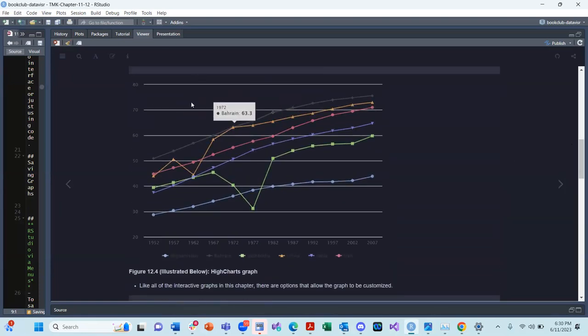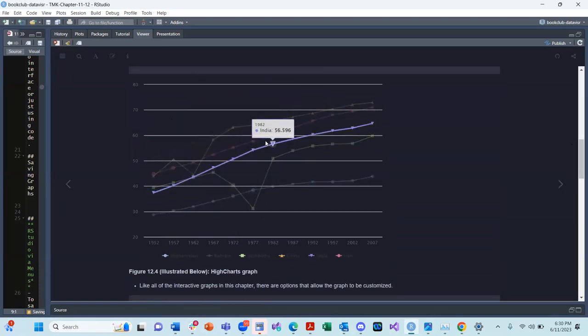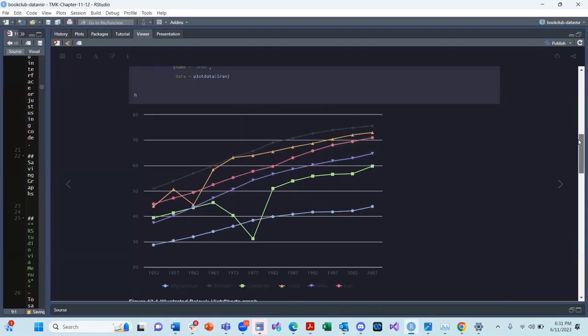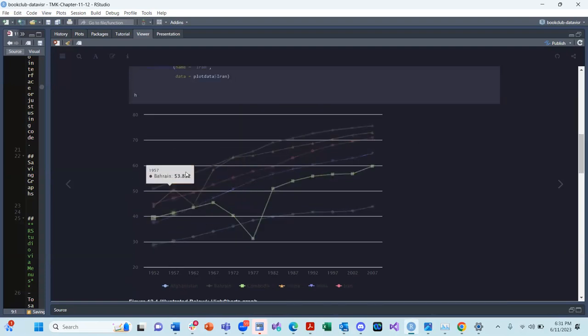This is what I like to see. It's just the life expectancy of each country. I think I remember coming to the conclusion that, and it's cool because you can even see Cambodia's life expectancy kind of plummeted at some point and then increased. But all of the countries are steadily increasing in life expectancy.